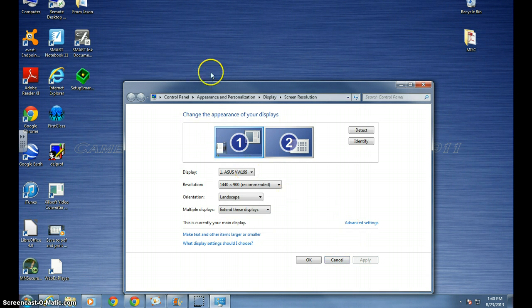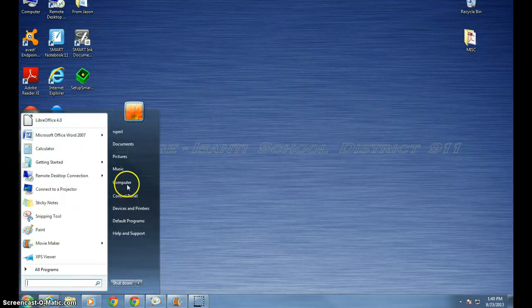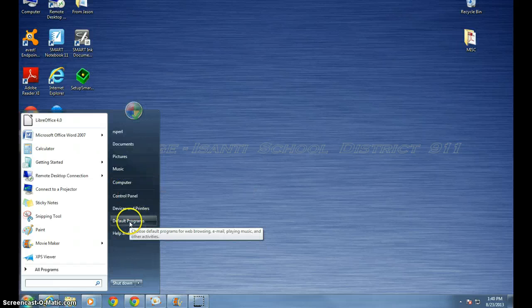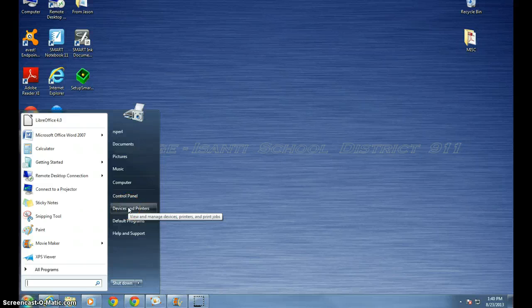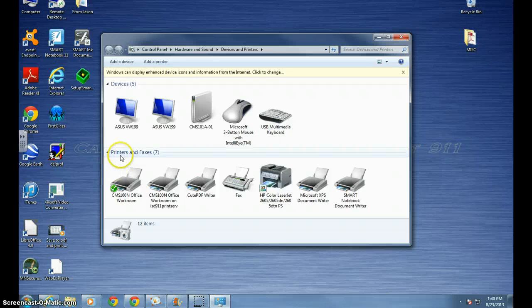Alright, some other things about Windows 7 that I just wanted to point out to you is this. You'll have your computer shortcut on your desktop somewhere, or you can go down here to the Start menu and you can find Computer right there on the right side in the middle. Some other things that you have here are Help and Support, Default Programs, Devices and Printers. If you want to see what printers are assigned to you, this is where you'd go. And then right here where it says Printers and Faxes, you would see that I am currently at CMS, and in this building on this computer I have these two right now on my printer selection list.